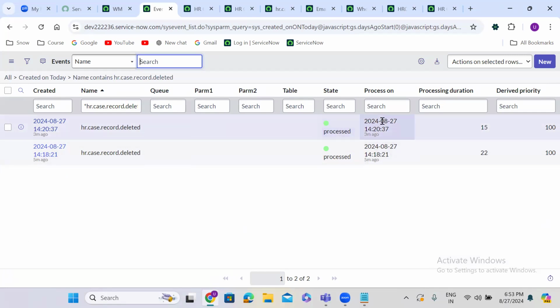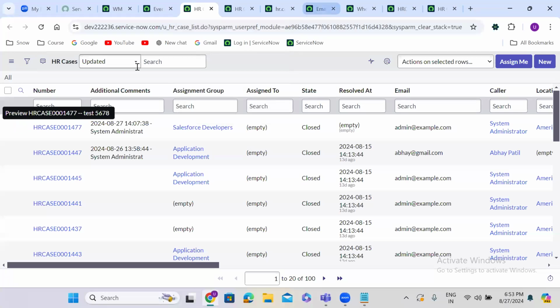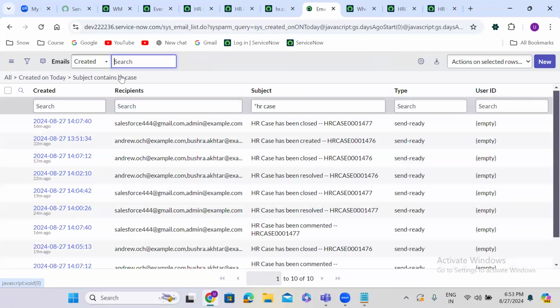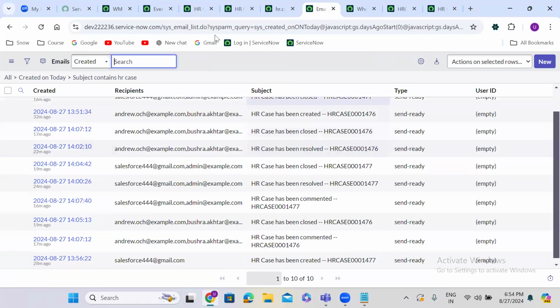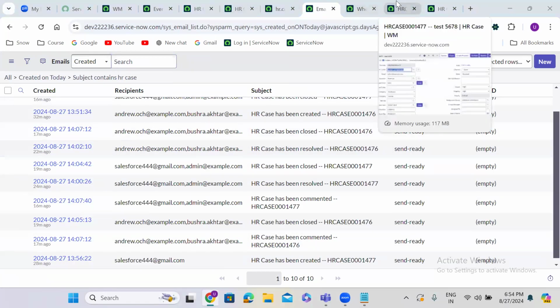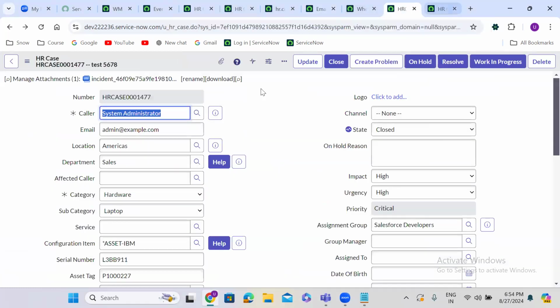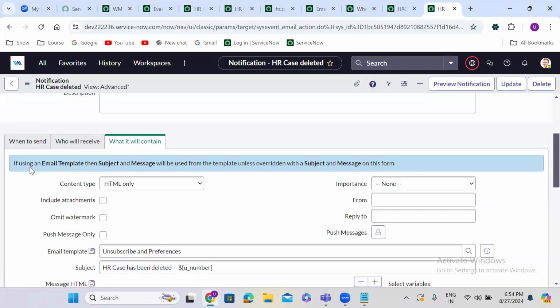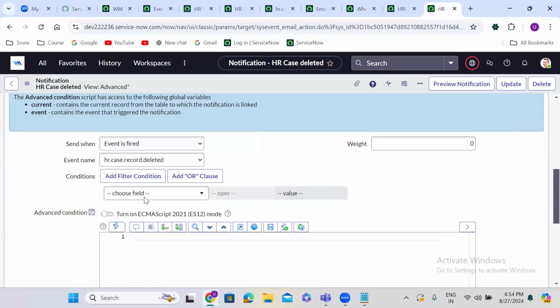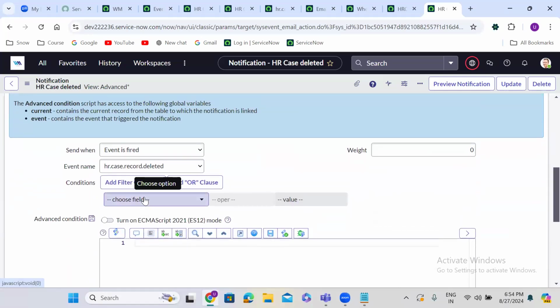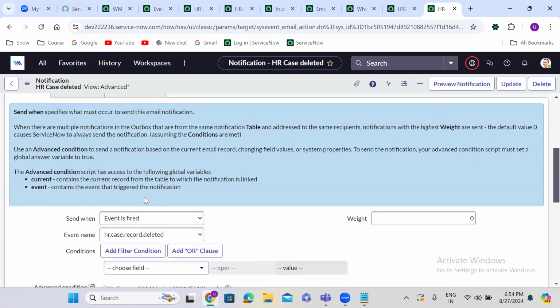The event is fired, processed at this particular time, but the email is not sent out. The when to send. Your case record deleted.